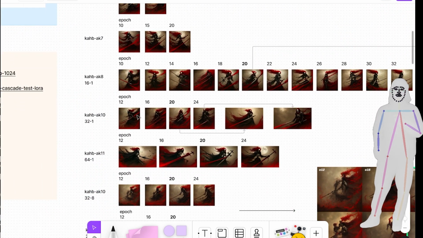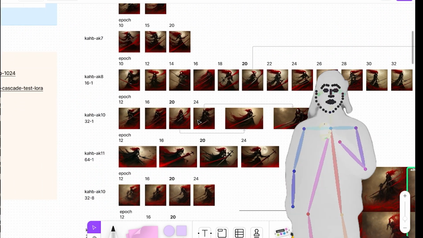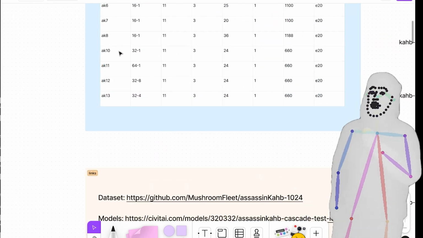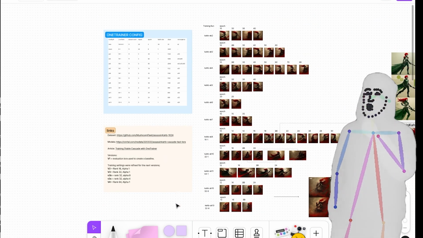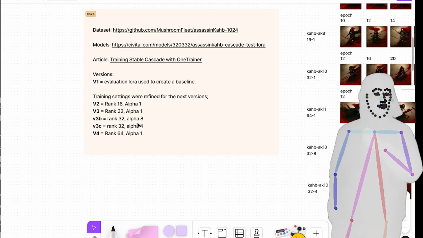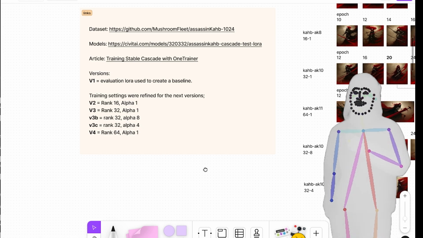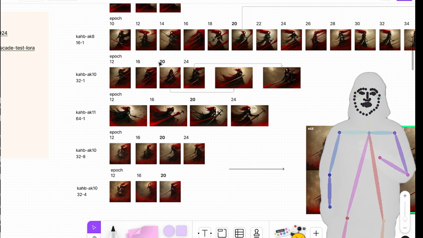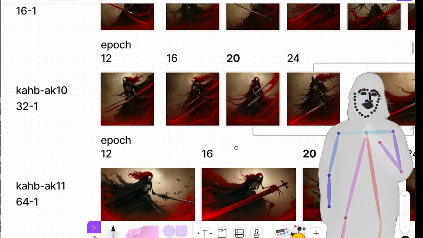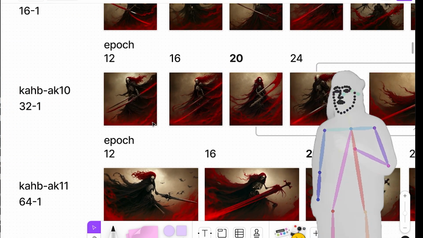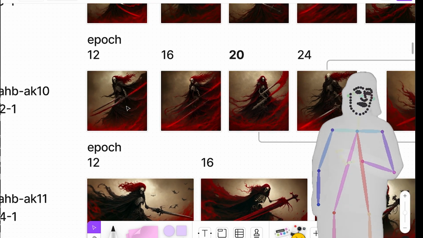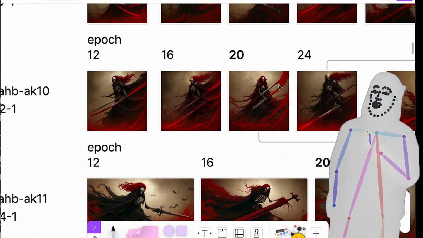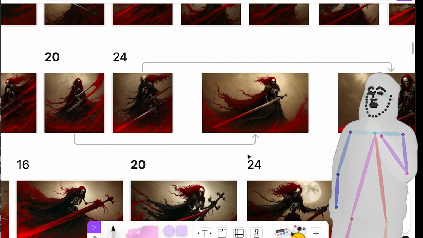And then what we did was we took the next two. So let's just have a look again. 10 and 11 are 32 and 8, so you can see that here. Got the 32, and then there's the rank. We've done rank 4 as well. So we take a look at 10. This is 32.1. And the weird thing about it was you were getting more detail, but it was doubling the swords up and doing all kinds of weird stuff.